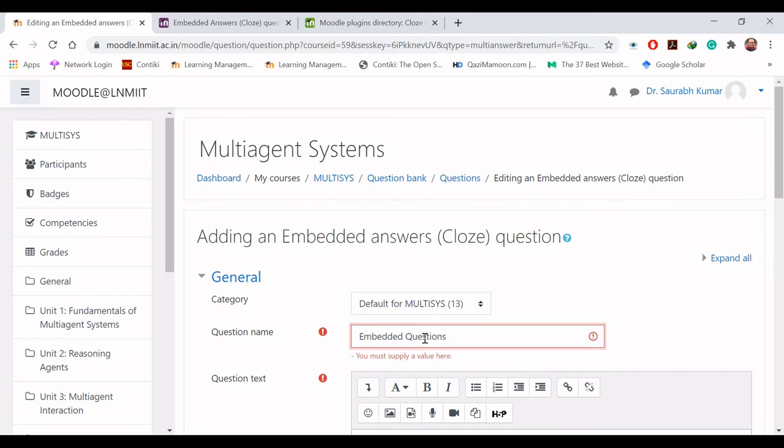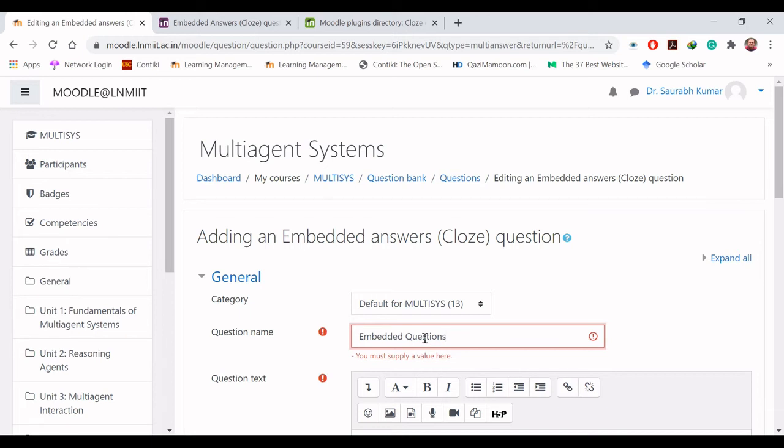So all these questions will be visible at a time, and the students can attempt these questions at a time, giving their answers as asked in the question itself. Okay, so we will see that, but before that you must understand that in embedded answers we can give any kind of question, whether it is a numerical type of question, a short answer type, or MCQ type.